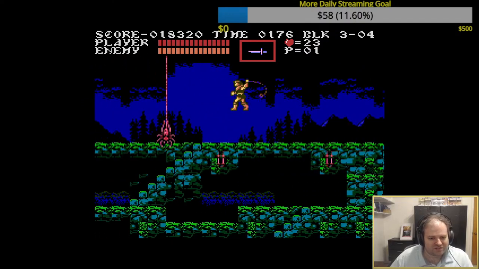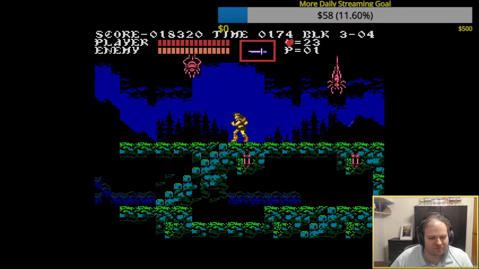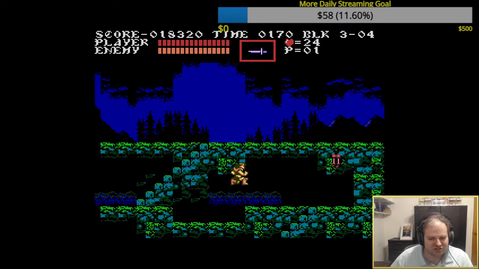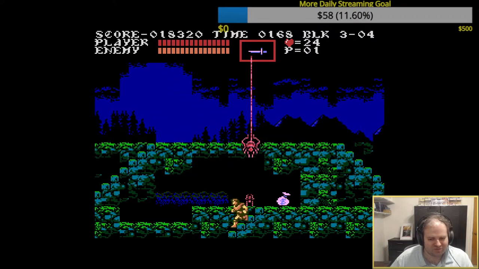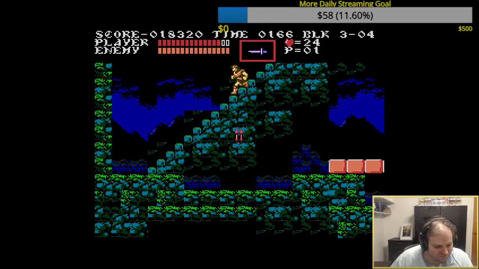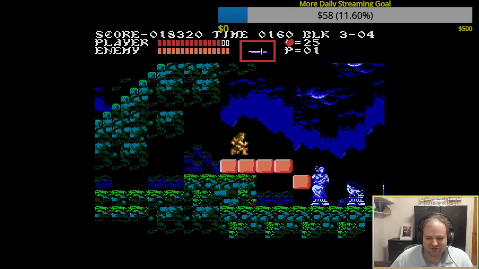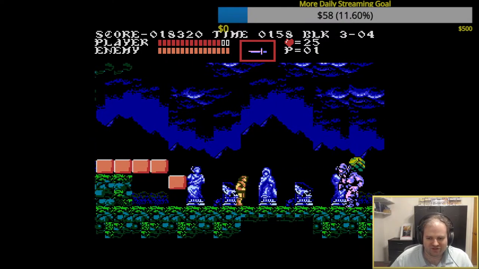Now the one, or the several Castlevanias we're not going to be able to play would be the PlayStation and the N64 ones, unless I can get them through emulation. Ow. Yeah, UFO 50 was fantastic. Alright, don't hit the step unless we absolutely need to.